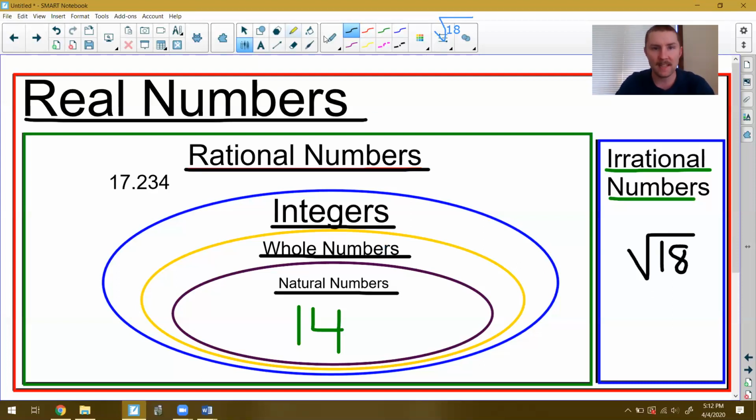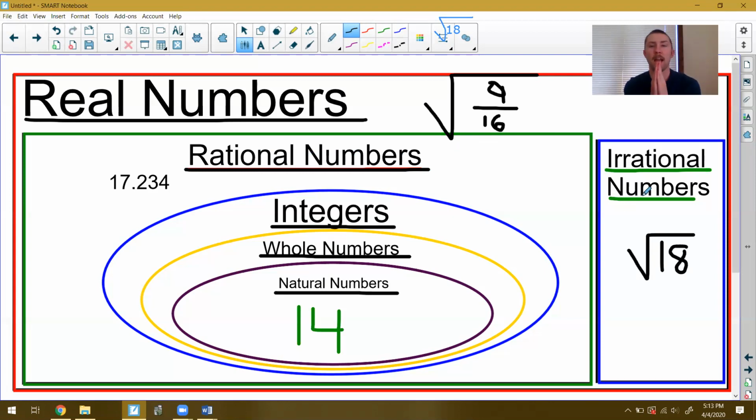All right. The last example that I will leave you with is if I had a square root number, but underneath my square root is a fraction, like the square root of, let's say, 9 over 16. When you are taking the square root of a fraction and you're wondering what category that fits in, whether it is rational or irrational, what I want you to do is take the square root of each piece. We take the square root of the top number, the square root of the bottom number. If both of them work out okay, then it's a rational number. If one or both of them, when I take the square root, don't work out okay, then it's guaranteed to be an irrational number.